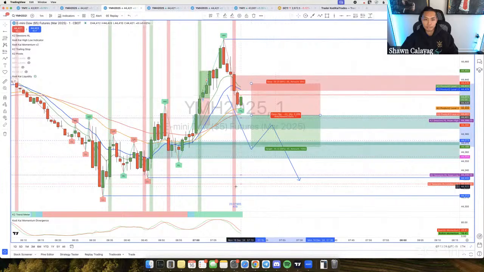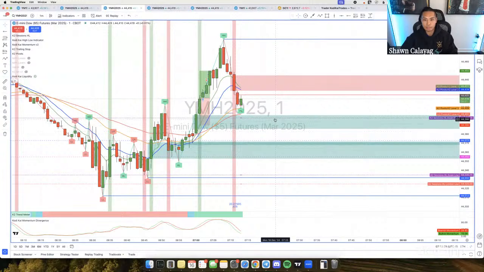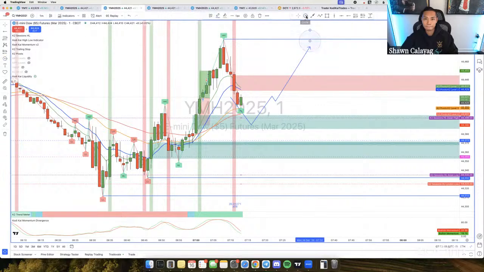But the problem is that once you get down to this area, there are going to be all of these areas of manipulation. You've got the session right here, which is the Asia high. You have news price down here. You have opening price down here. What I would probably look for is price to hang out around this area. Look for the bounce off this and then push back up because we have another target right here. So it can bounce off this area and push from there.